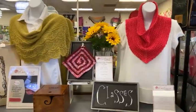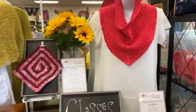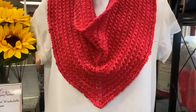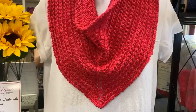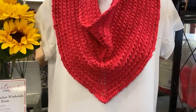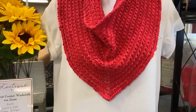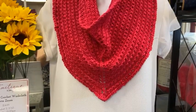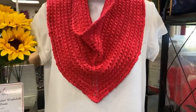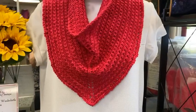All right. On Friday, August 4th, that's in 2 days. How are we in August? What happened? I don't know. We have the Defying Physics Cowl. This one is just increases and decreases in a really fun ratio that gives it this gorgeous texture, with a little increase down the middle to give it that cowboy cowl shape. This one is worsted weight yarn. So if you were making it for someone who's maybe not a big fan of wool or they're hot all the time, but they like wearing cute scarves, you could make it out of the coastal cotton. It would be fabulous.